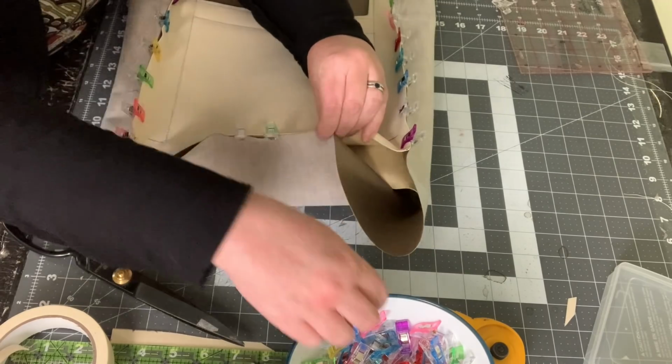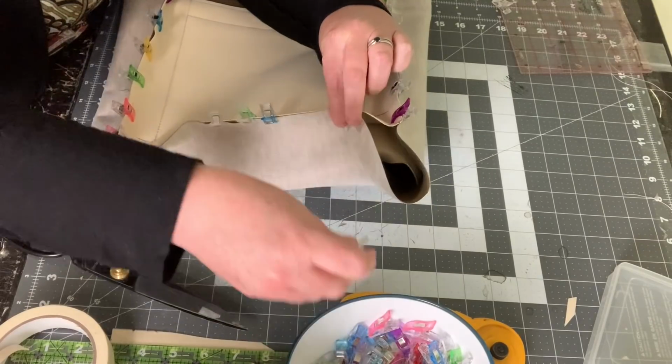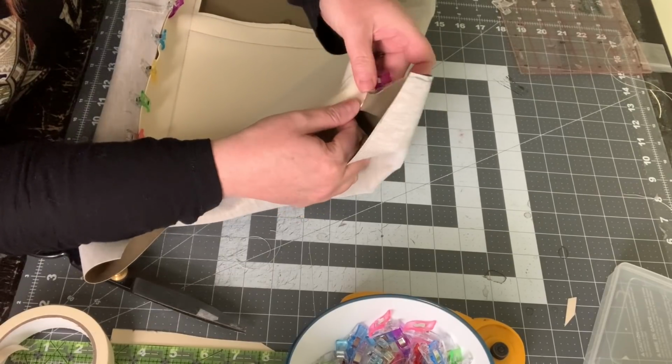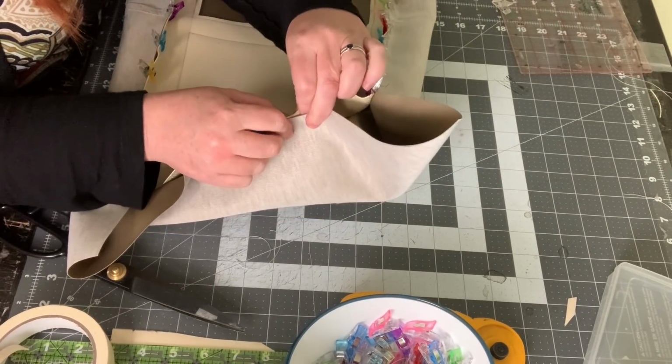It's really an ingenious way of doing this. I have never ever done a bag like this before, so it just blows my mind how Alexis's brain thinks. It's awesome. So we are really only clipping to those 3/8 squares that we did, because we're only going to sew in between those squares.